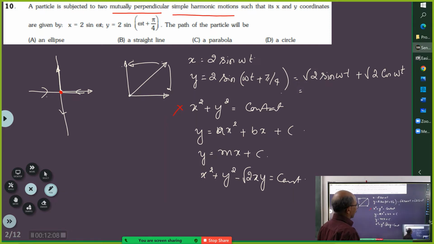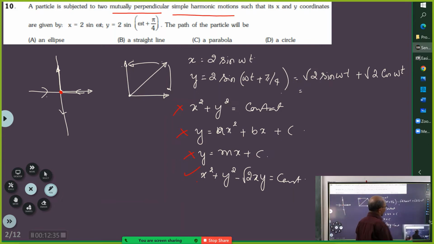Right? Okay, I don't see that is going to be a constant, so this is ruled out. And can we get here y is equal to ax square plus b? By inspection, this is also not possible, and this is absolutely not possible. So the only possibility is this one, so I would go for the ellipse. No doubt, by inspection, I would go for the ellipse. But if you want to prove that, then I will go with you.